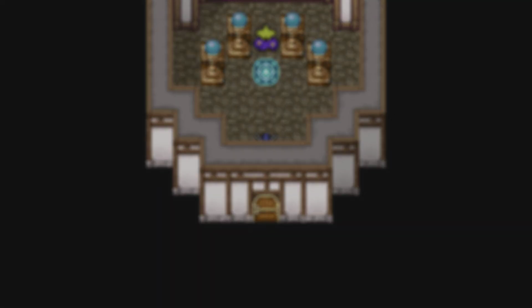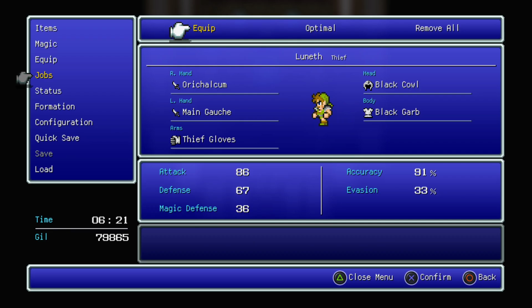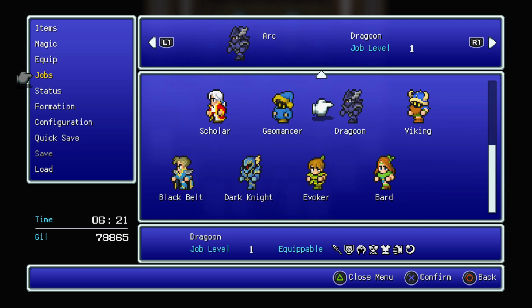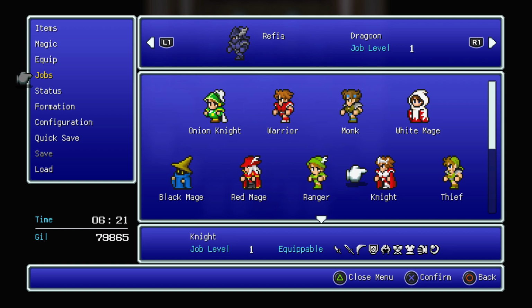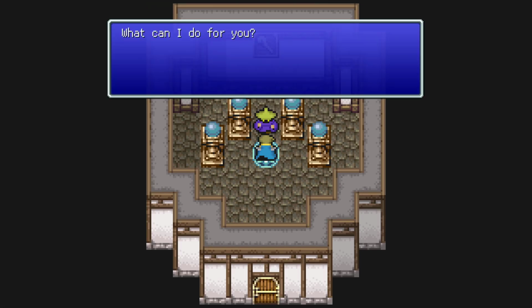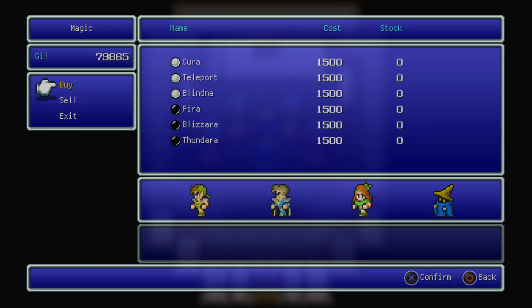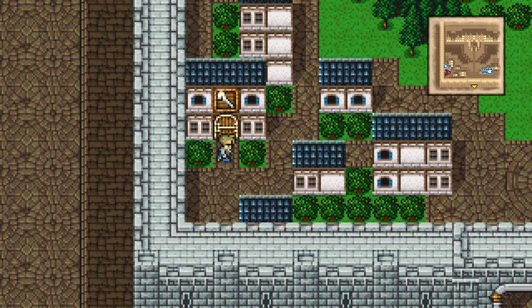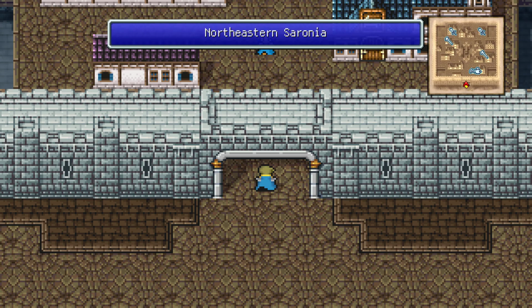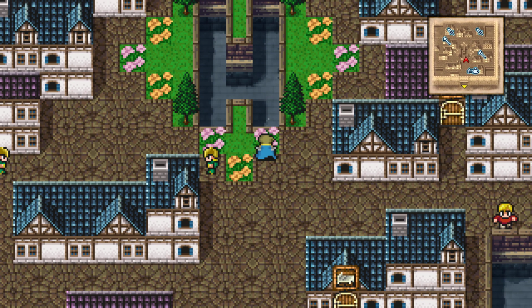I don't know if that's the shop I want. But before that, jobs, where's the black belt? There you go. Parts. Black mage. So what do we have here? This is all the level 2 spells. But in northwestern Saronia, there's something good for us. That is pretty much on sale on the shop. Northwestern Saronia. Not southwestern. Alright, take the ship.